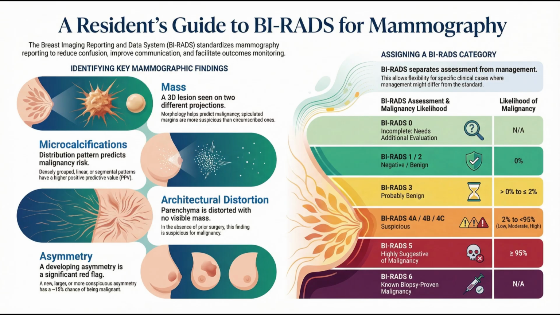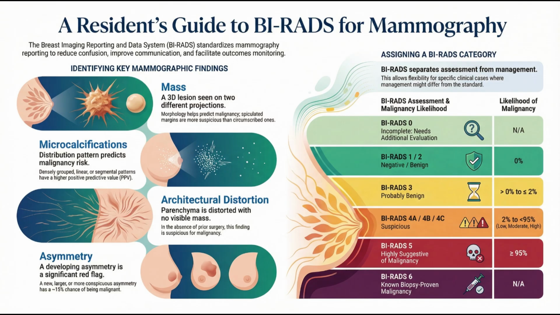Okay, now for the really interesting part. Those cases where the assessment number and the management plan really diverge, this is why they made that split. Exactly. The classic example is unilateral axillary adenopathy, so swollen lymph nodes in just one armpit without any known infection or reason for it. Right. Even if the mammogram of the breast itself looks completely clean, this is highly suspicious. It suggests an occult carcinoma.